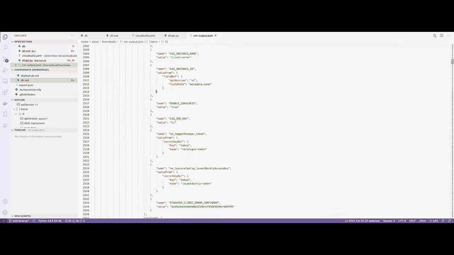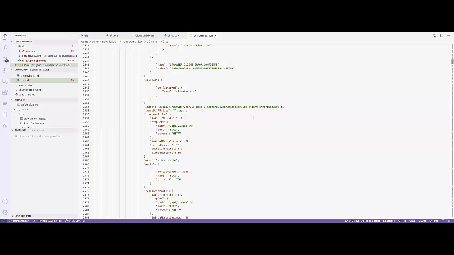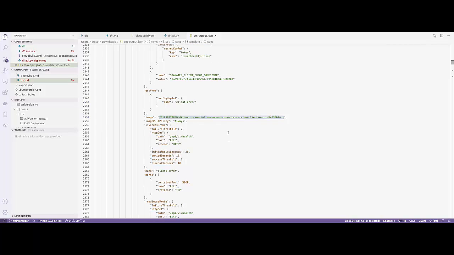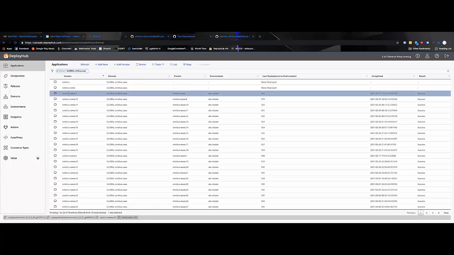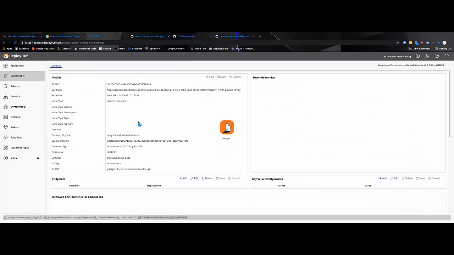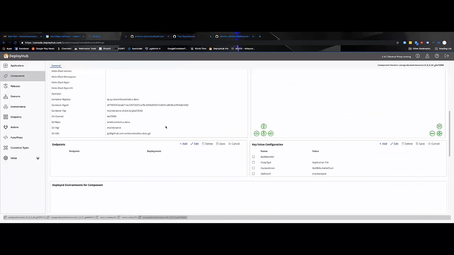Because we're storing it, we can actually work our way backwards. In this case, this image is the image that is actually being run by the Kubernetes cluster. Let me pick one of these. We know the image because we can concatenate together the registry and the tag.